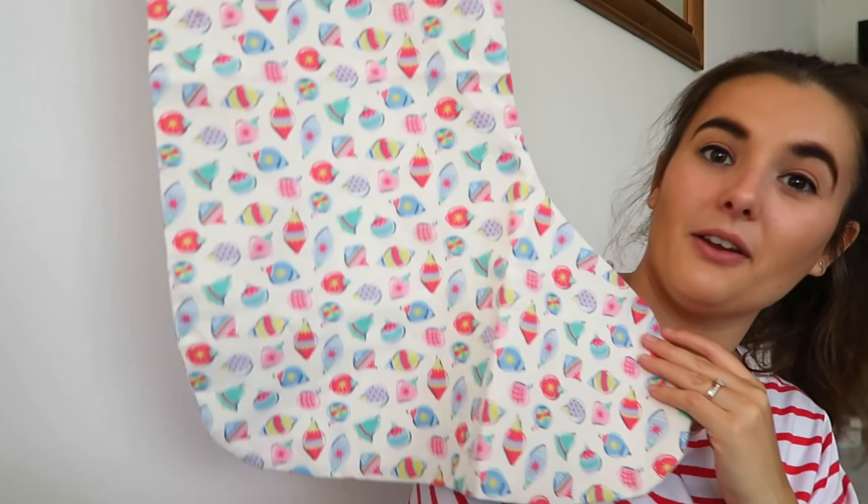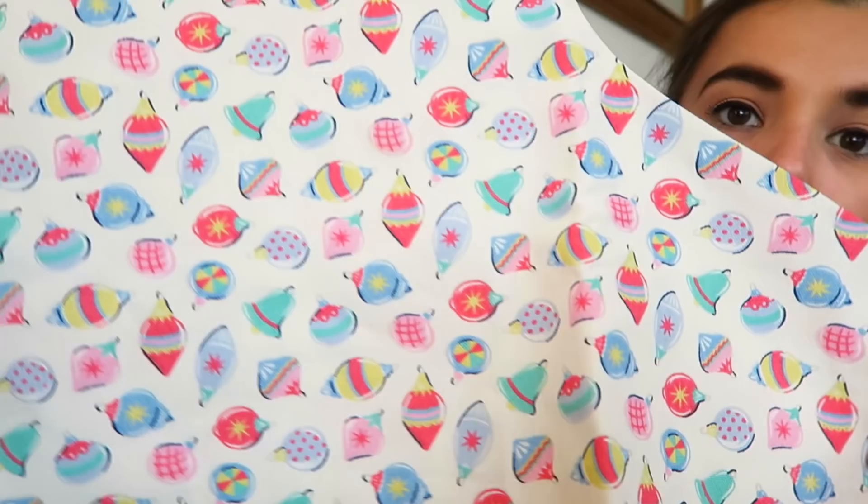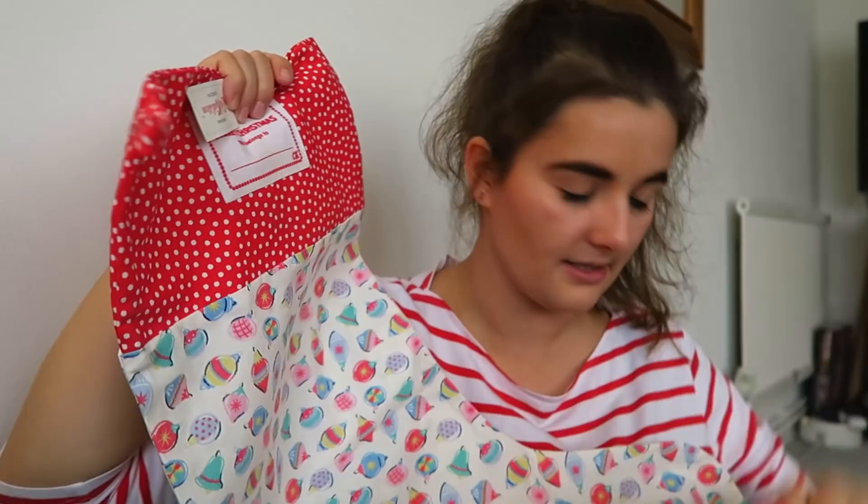Look what I've got! The girls have got matching Christmas stockings. Now I know Florence is only eight and a half months old and she does not need a stocking of this size. These are the bauble ones — brand new with tags. I think they were like 18 or 22 pounds each and I paid 24 for both, which I think is a steal. I love the print; it's an old-school Cath style with plenty of room. I'm going to get a P and an F and attach it so it hangs down, because I don't want to deface it. This is beautiful, and obviously the older they are, the rarer they get.